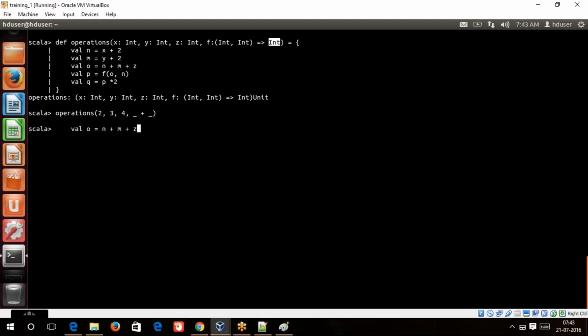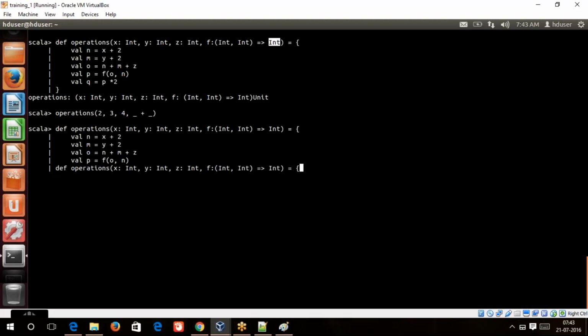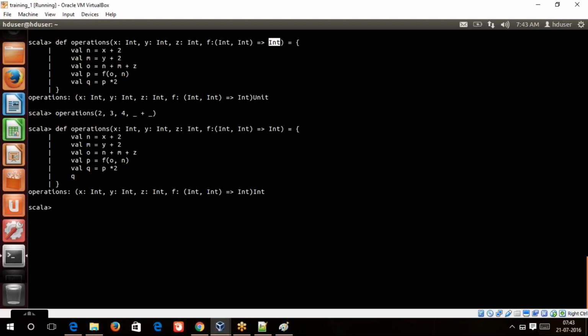My mistake, because the last expression has to return something. I will just return q here. Now I will call the function, so this time I should get the result.